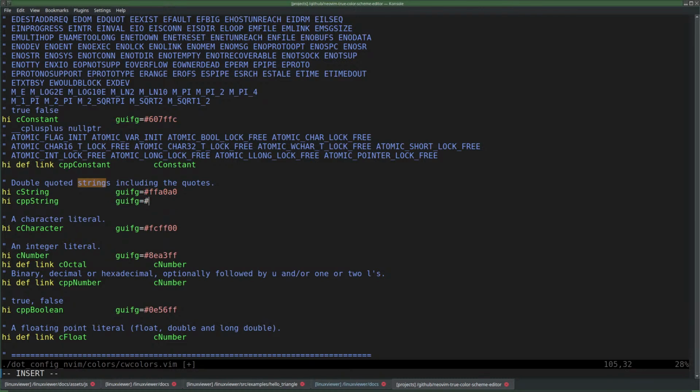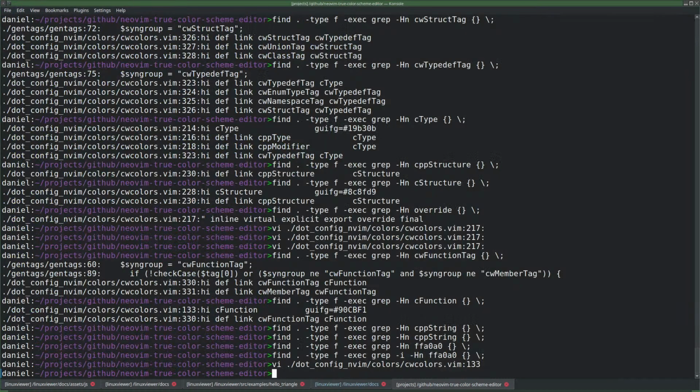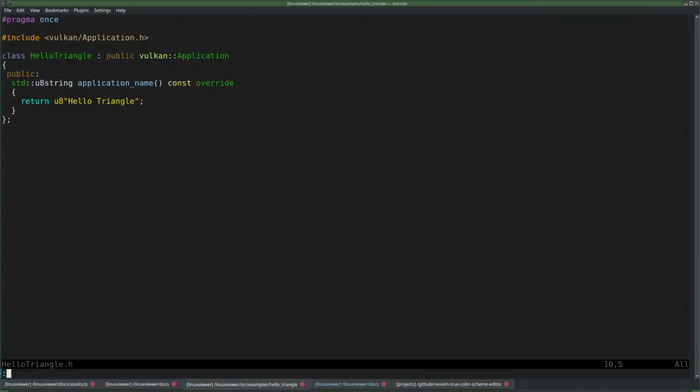Or maybe I should make it typedef then. Def link C string. Yep, back to the old color.